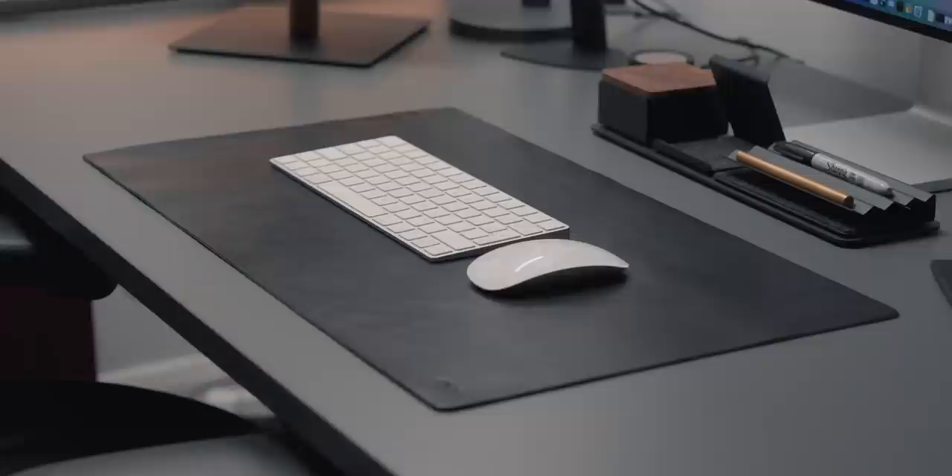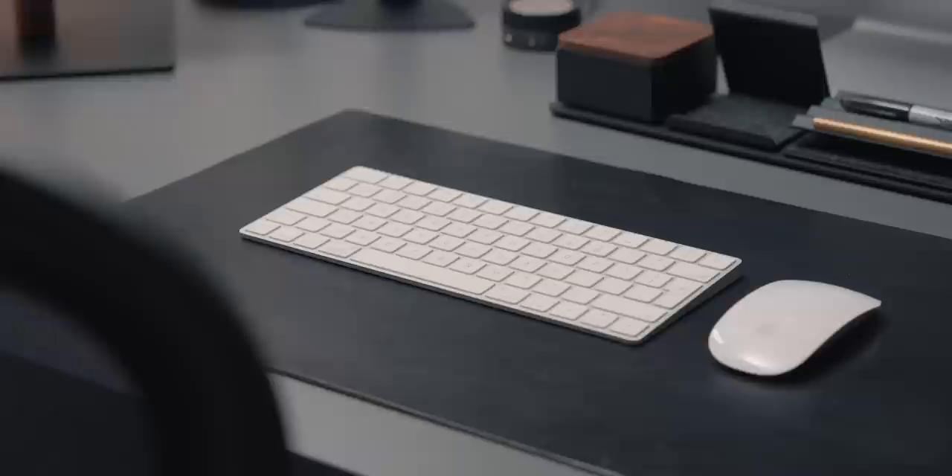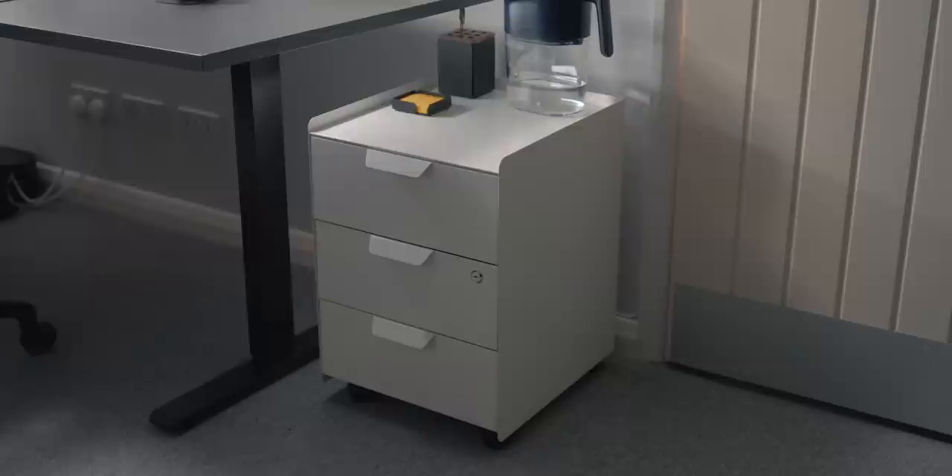When it comes to my keyboard, mouse and desk mat — I have a full-grain leather desk mat from ulxstore.com. Full disclosure, this is from my own store. My current keyboard is the Apple Magic Keyboard and the mouse is the Magic Mouse. I seem to be one of the only ones who loves the Magic Mouse — over the last 10 years I've been using it, I've never had any issues or any hand problems. I feel like it also works with macOS perfectly.